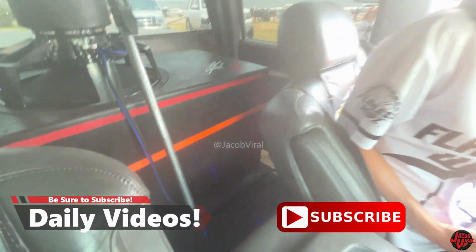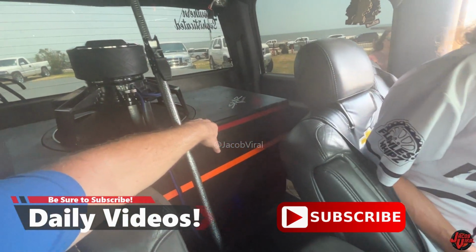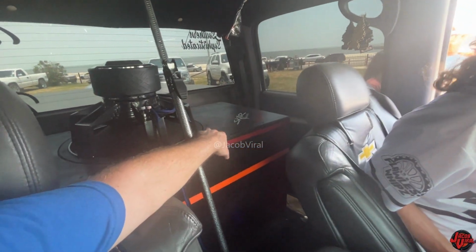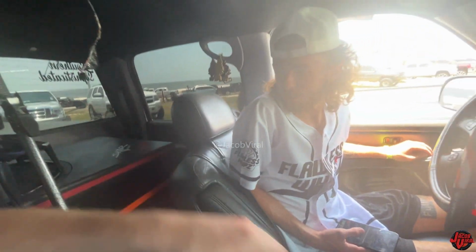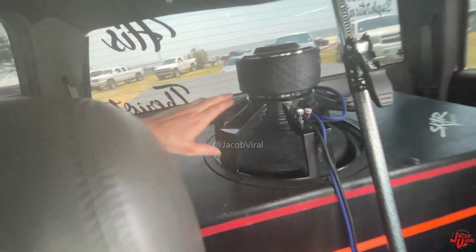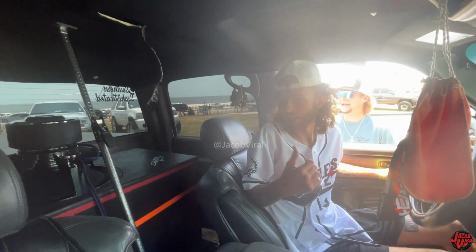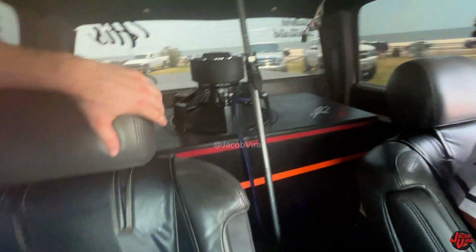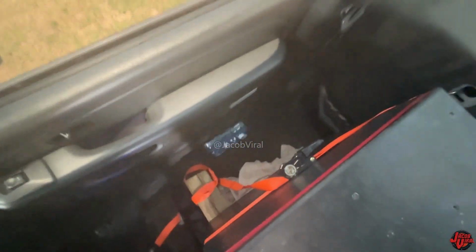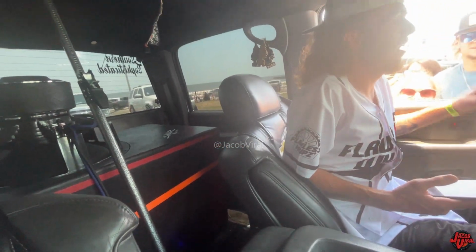Oh, okay. Nice. Who built the box? I did. Okay. Do you know the tuning on it or size or anything? Flat. 30 hertz. All right. Do you know the size? It's 7.2 cubic. Okay. Nice. Did you ever try inverting versus mounting regular? The box is actually built for invert. It's got supports in the middle and everything. Okay. So, sweet. Do you have an upgraded alternator or battery? I have a Victory kit, and I need to get an upgraded alternator.